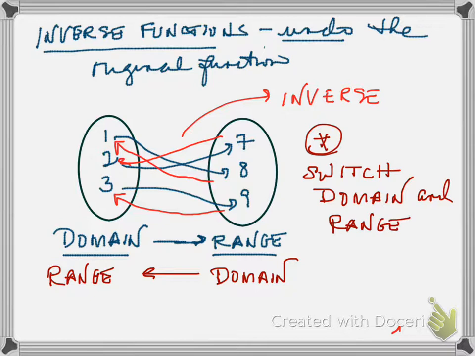When we're working with equations and we're working with graphs, it's easy to say that we switch the x and the y. And this is what happens when you find the inverse of any function, whether it's a trig function, an algebraic function, logarithmic. You will see that we will always switch the domain and the range. Let's take a look at a set of ordered pairs.